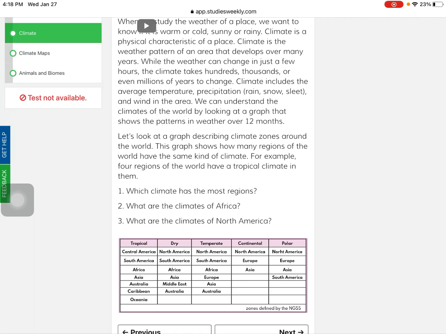Climate is our weather over a long period of time. So for example, in Michigan, we experience many different climates because of our seasons. In the winter, we expect it to be cold and snowy. In the summer, we expect it to be warm and hot. In the fall, we expect it to be cool.